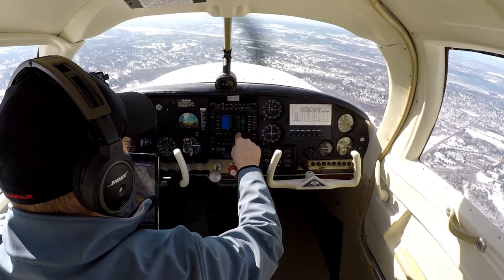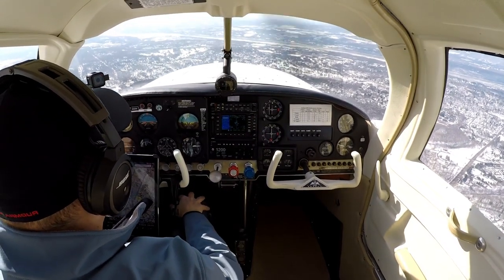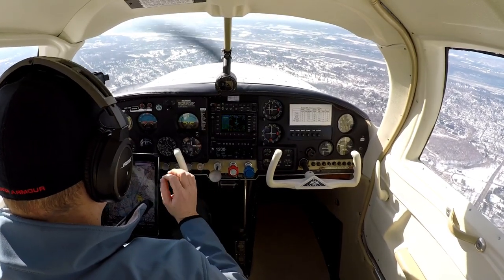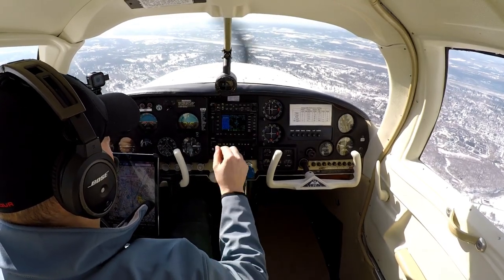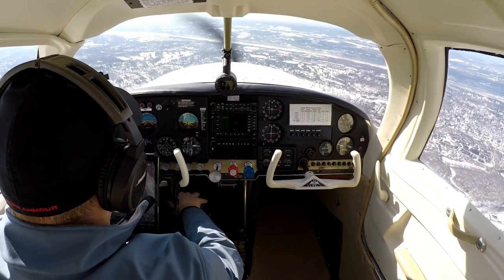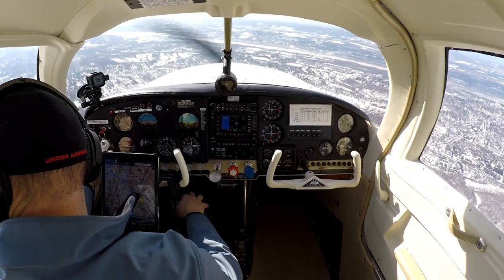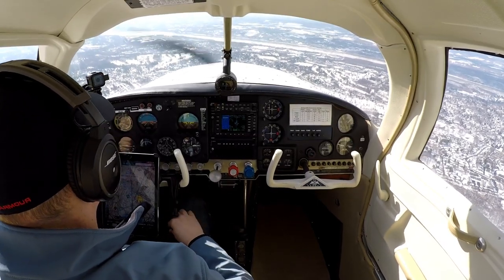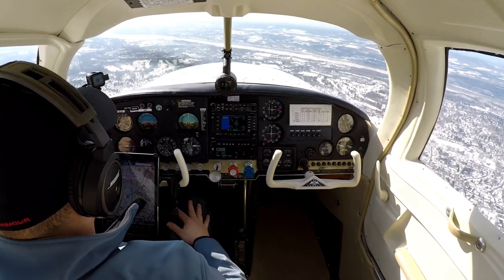Roger, Cirrus 5-6 Tango Charlie. Reduce speed, please. You'll be number 2 following a Cherokee. He's on a midfield left downwind. You can intercept final from your present position. It looks like you're flying north. You can intercept about a 3-mile final, please. I will intercept the 3-mile final. We'll look out for that Cherokee and we'll pull back. Tango Charlie. Cherokee 446, runway 24, cleared for the option. Cleared for the option, 24, 1-6-4-4-6.